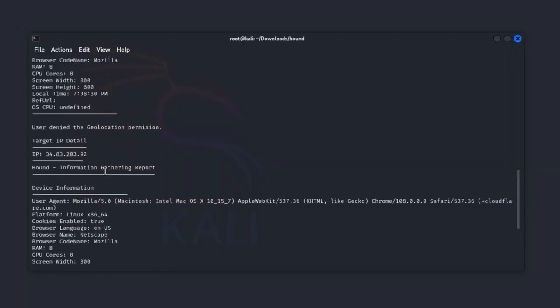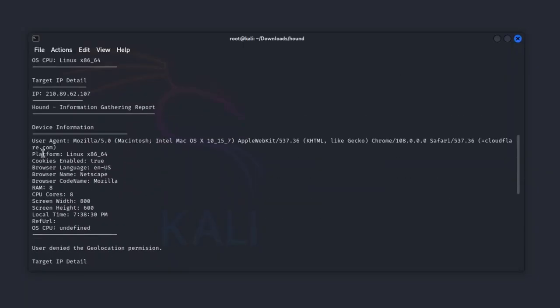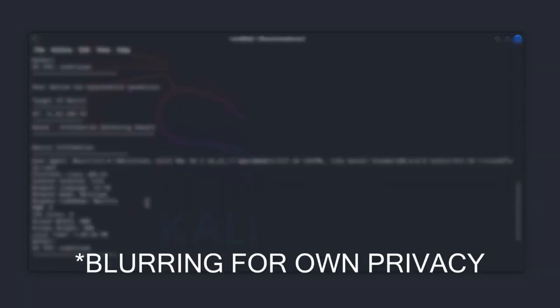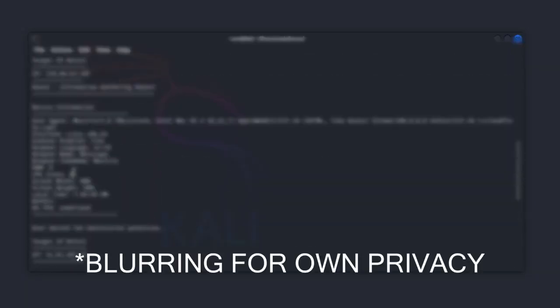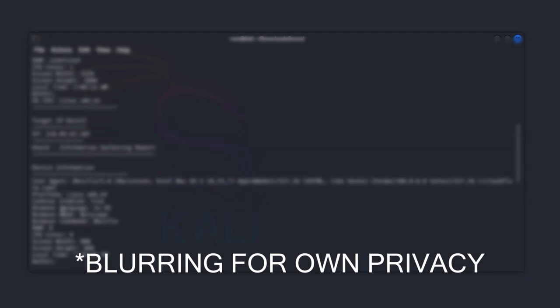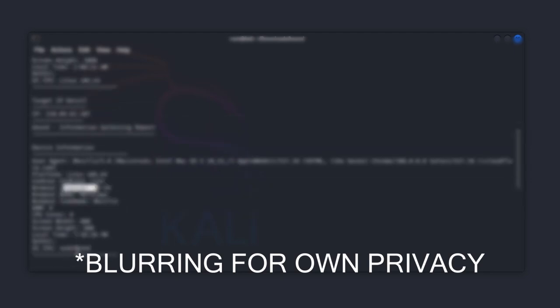So here in our shell it has given all the information of my device where I opened this page. So all of this information, like which browser I'm using, which device I'm using, what's my screen width, what's my computer score, how much RAM I have, and what's my IP address.